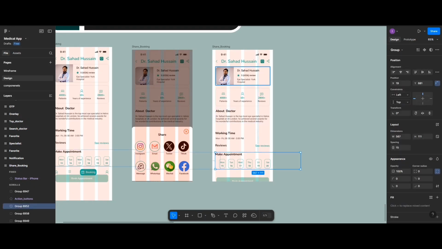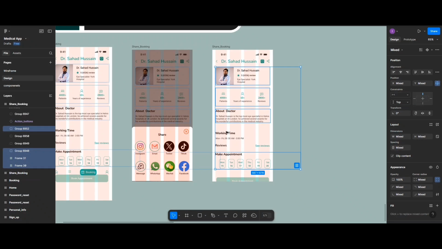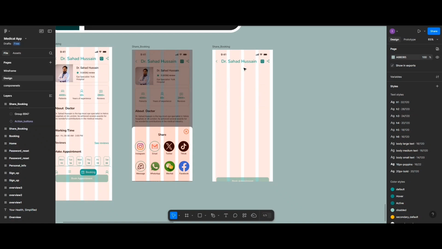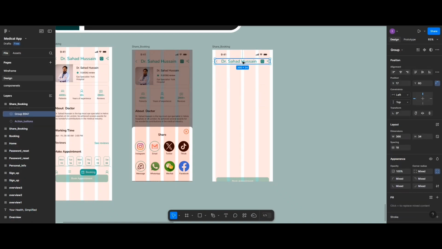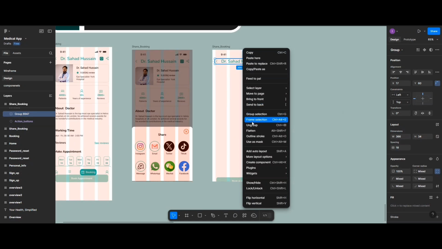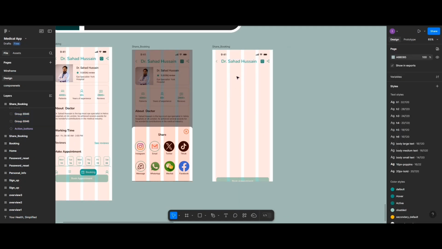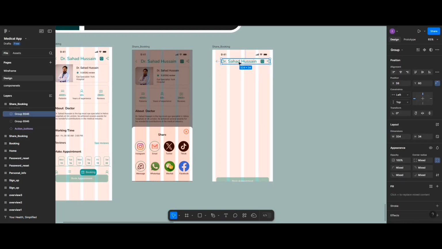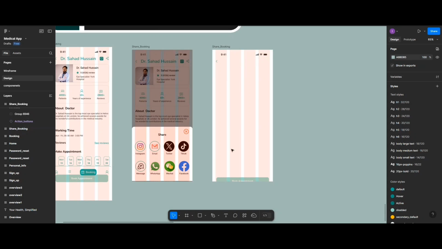So we will just make use of the frame. So here, let's detach it, group them, then we'll delete the group and leave the arrow, that is the back arrow.